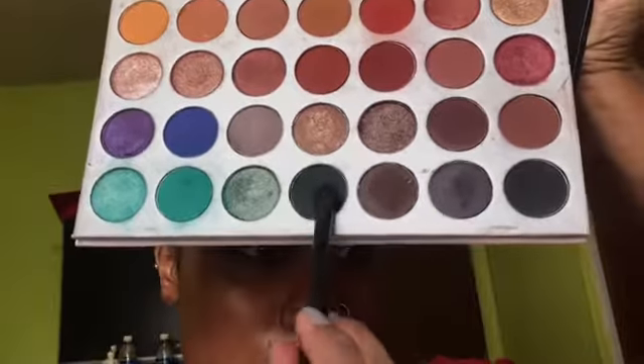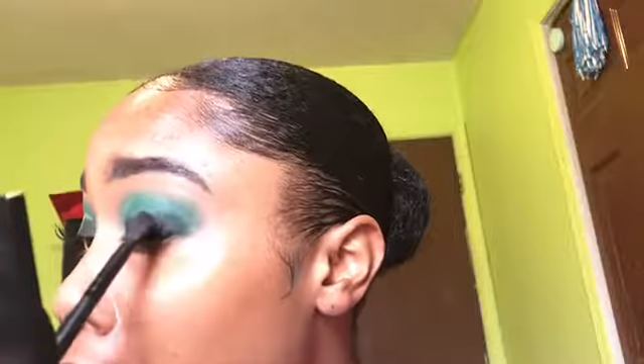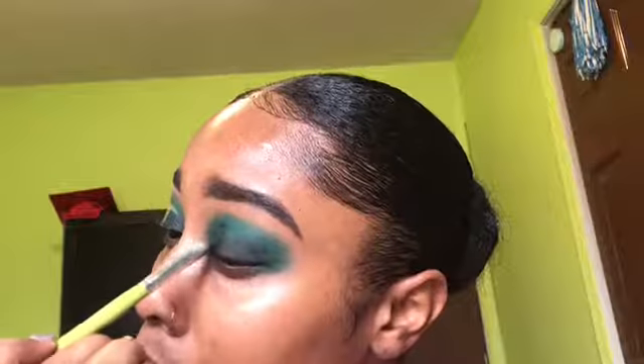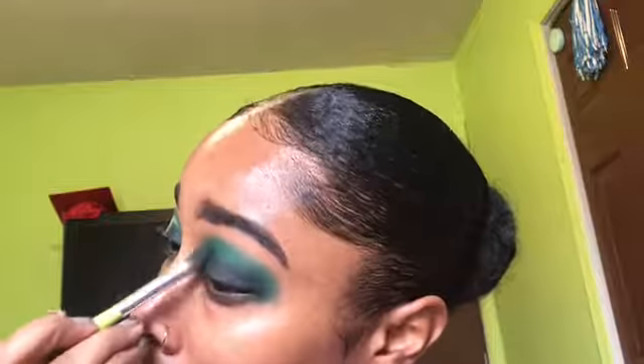After blending for a while, I go into the shade Enchanted and place that a little bit below the crease. I blended a lot, which took a lot of that out, because you can see that this color is very pigmented. I just wanted to get my edges blended so it wasn't a harsh line. I attempted to do a spotlight halo eye that is trending all over Instagram. It didn't turn out the way I wanted to, but I'm placing Enchanted on the outer and inner corner of my eye. This is a fairly simple look. I go back in between Jade and Enchanted and just make sure those two colors are blended seamlessly together.